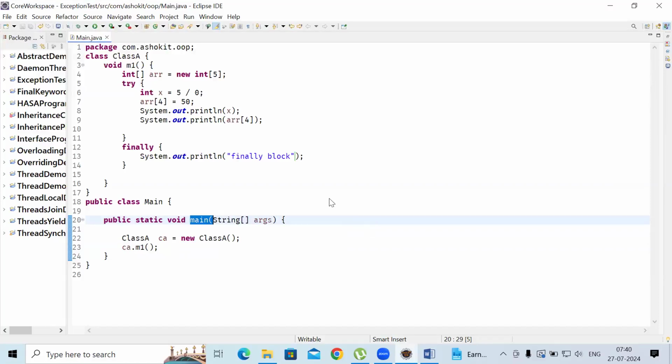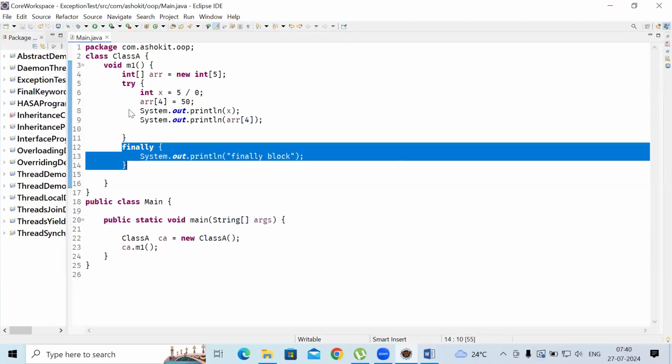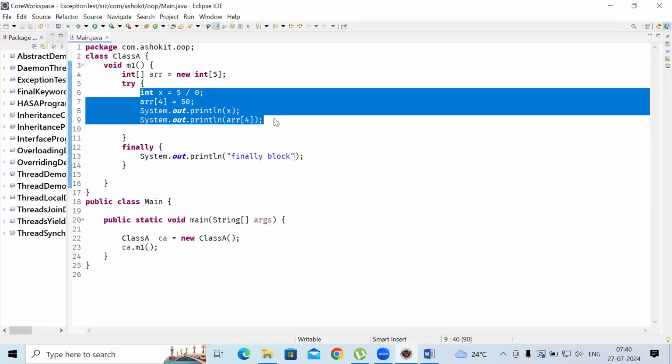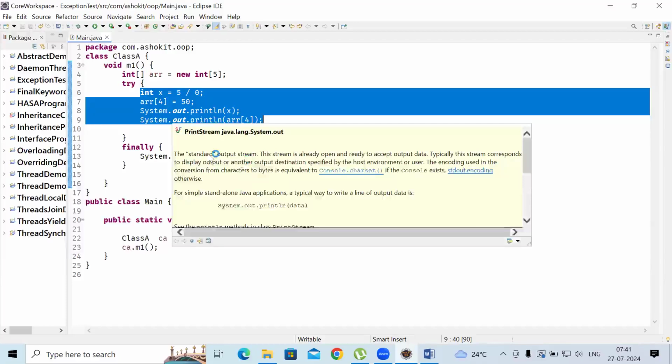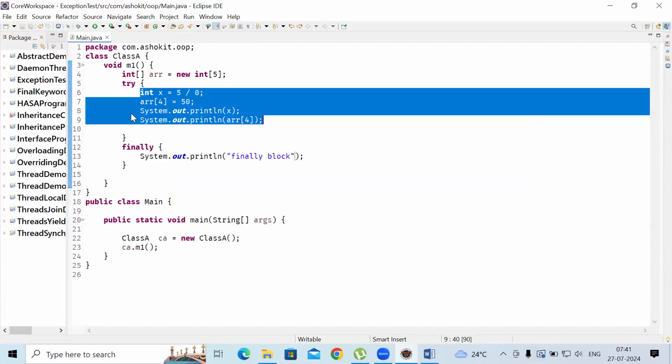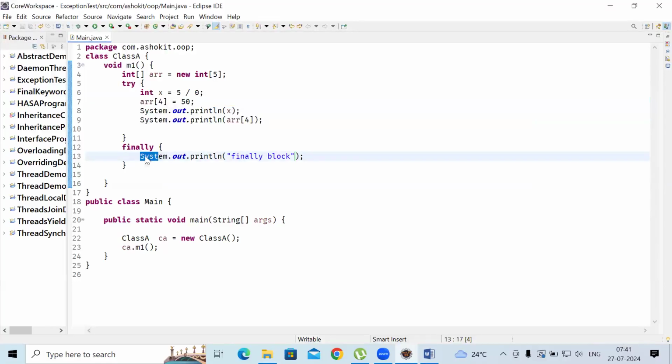Okay, right. So basically understand, suppose you are not writing the catch block, you are directly writing the finally block without a catch block. Then what happens if an exception occurs in the try block? The control jumps to the finally block first. There is no catch block, no? That's why it goes to the finally block. After executing the finally block, the exception will be propagated to the caller method.